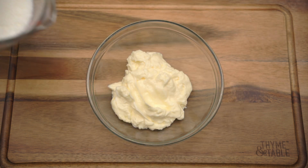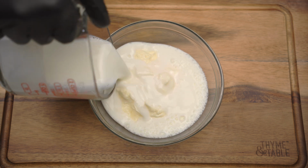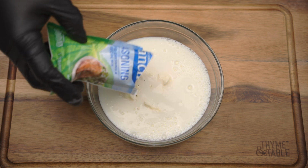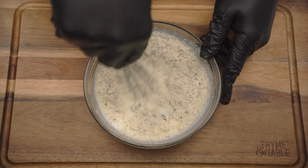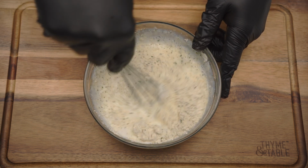For the ranch dressing, we're going to combine 2/3 cup of mayo, 2/3 cup of buttermilk, and a pack of ranch seasoning. This step is optional. You can use the ranch dressing of your choice.